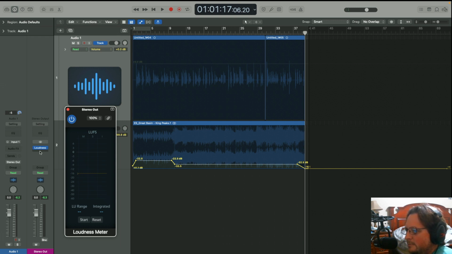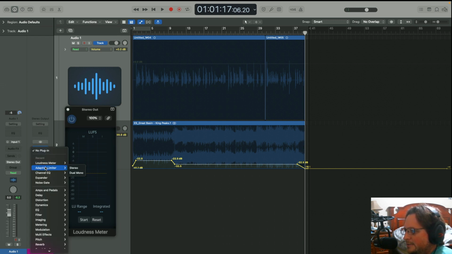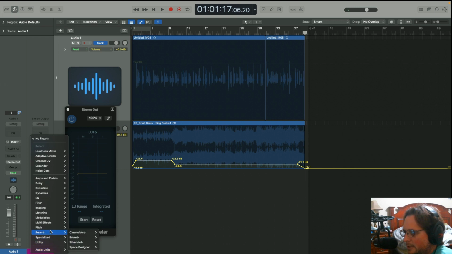Right over here, you go to your plugins, and you should be able to find your loudness meter, which would be somewhere down under metering. And then loudness meter right there to stereo. Boom, there it is. Once you use it, it goes right up to your top if you're on Logic.